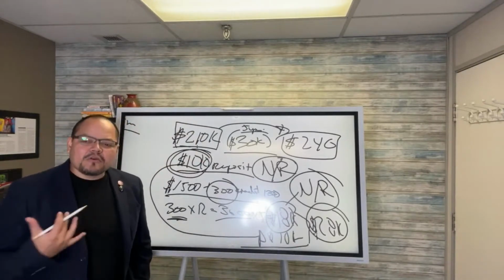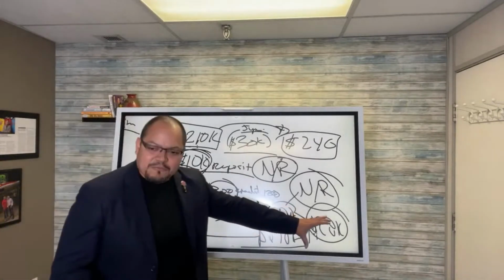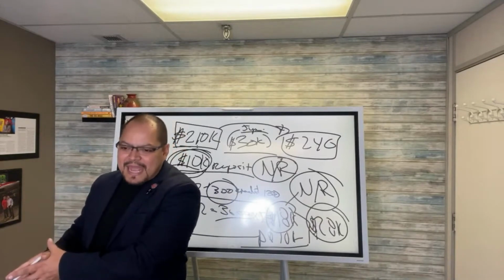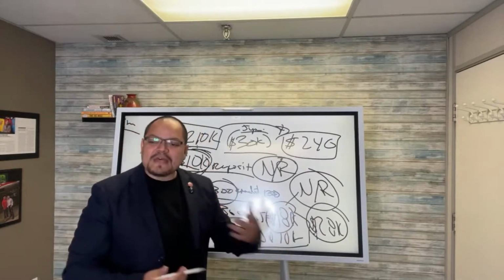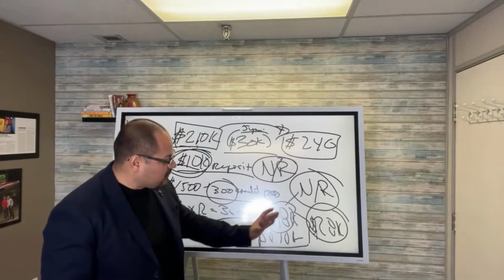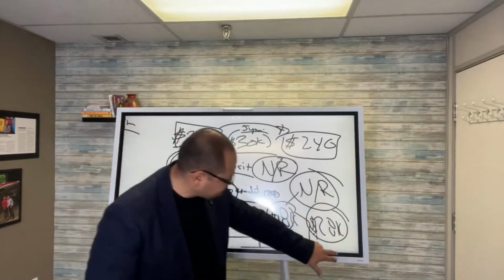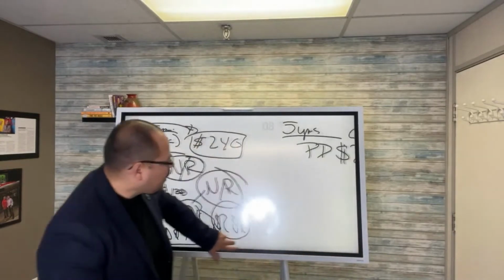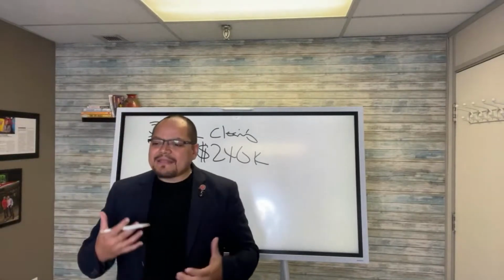And so it's not logical for someone to do that, right? And so in this case, because it's non-refundable, it's not like you have to come up with it at the end or you have to keep it in a separate account. You are free to use that money as cash flow for your business, invest in other deals. And so you've received $28,000, but it doesn't have to be ready at the end of the transaction. Because when we get to the end of the transaction, it's simply an adjustment at the lawyer's office.